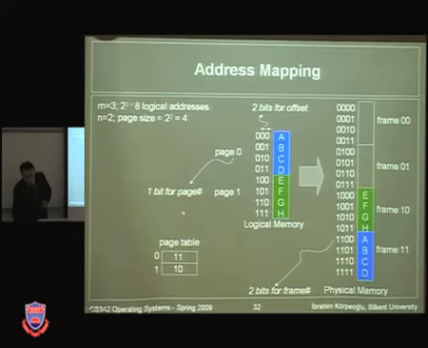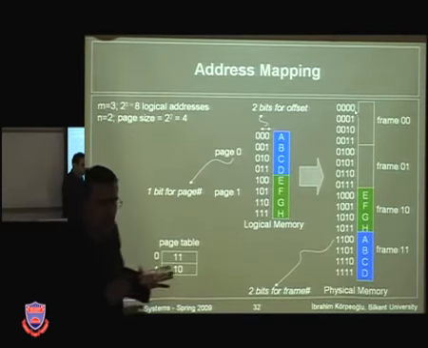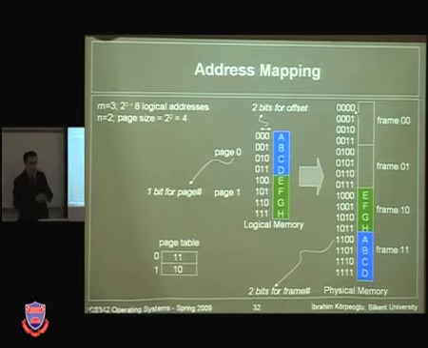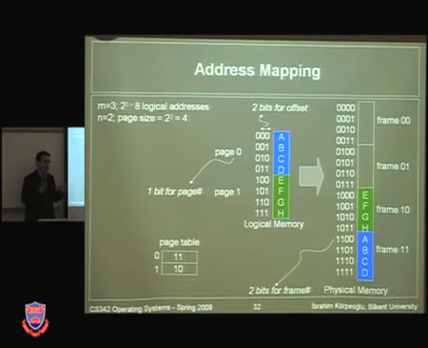Assume these two frames were empty at that time so that these pages are loaded here. So this green page is loaded to here and that blue page is loaded to that frame of the physical memory, okay? So we have this as the physical memory. Assume we have a physical memory that is 16 bytes, okay? That can happen, right? Actually, this is not very practical, but assume we just have a physical memory that is 16 bytes. And now these are the addresses of those bytes, okay?